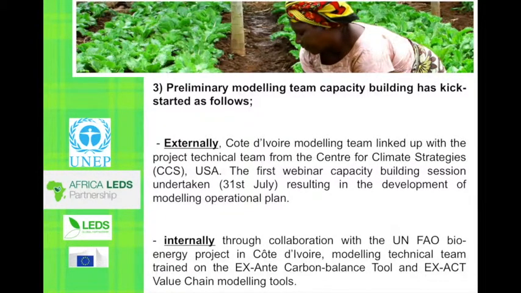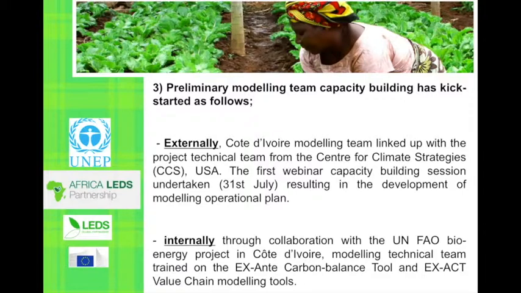We have one very important aspect, which is to have a political task force. This political task force is the result of the activity our modeling team can use.